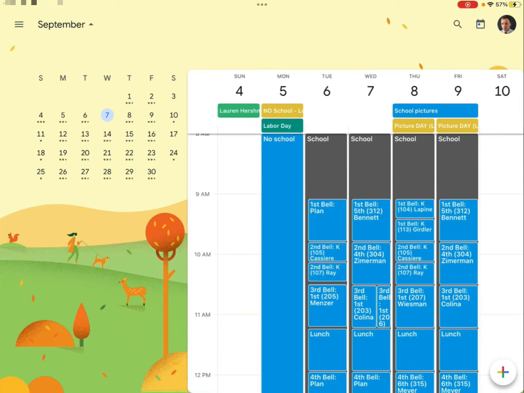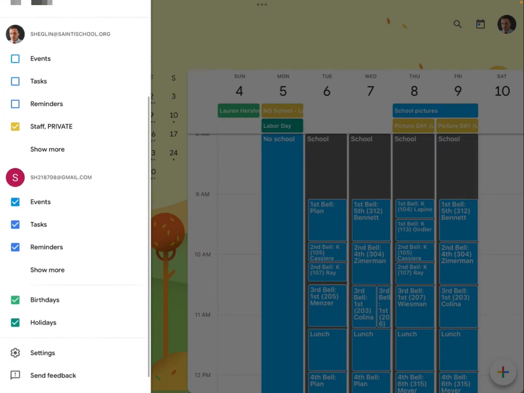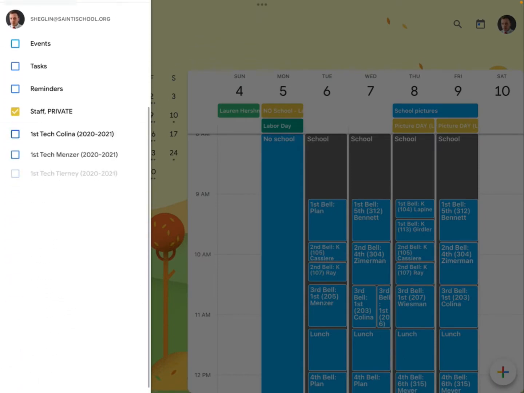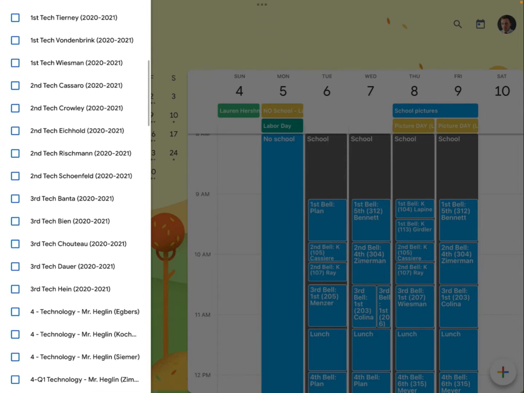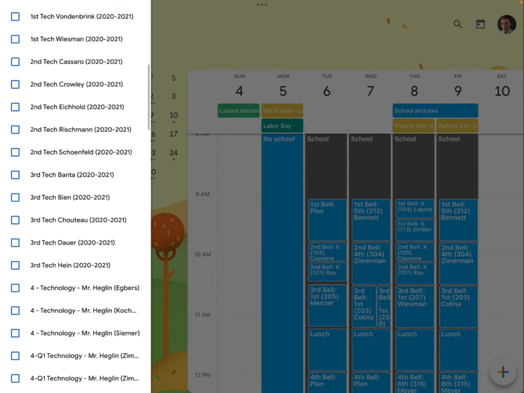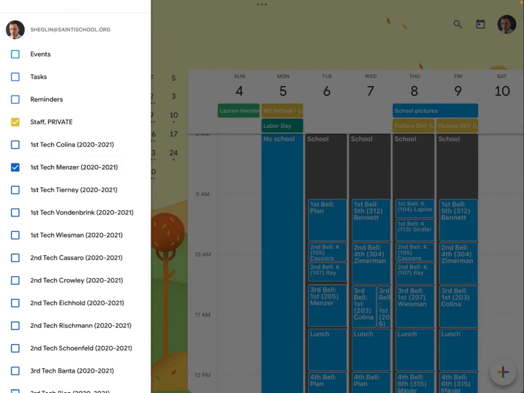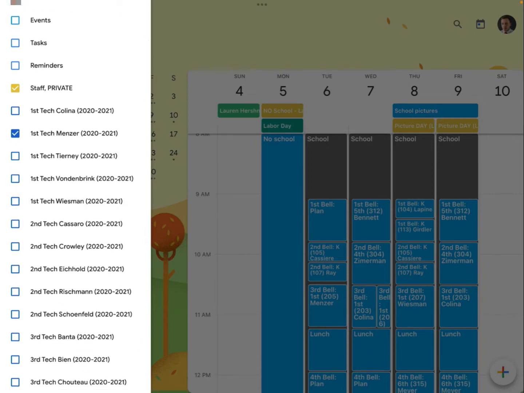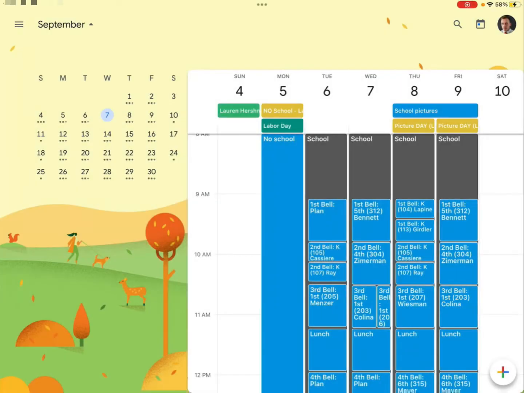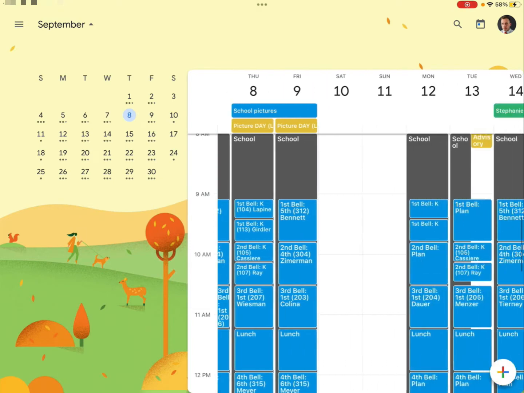So go to those three lines again, and then scroll down to the left. And you can see I have all of these. These are all the classes I have. So I'm not going to turn mine on because I have too many. I don't need to, but I want you to go ahead and find all the classes you're currently in right now and push those little check marks and turn those on. When you do that, you'll start seeing your assignments show up in Google Calendar, especially the due dates you have.